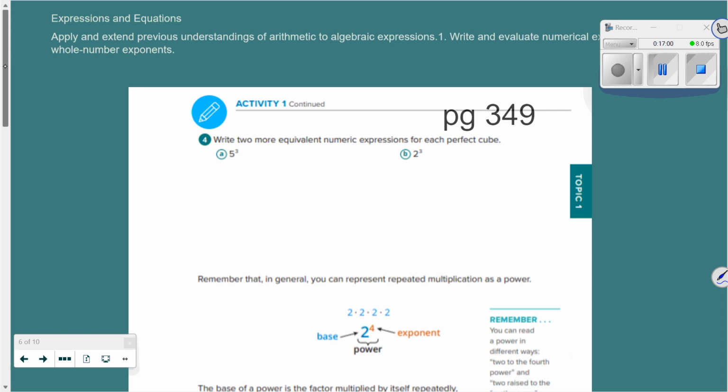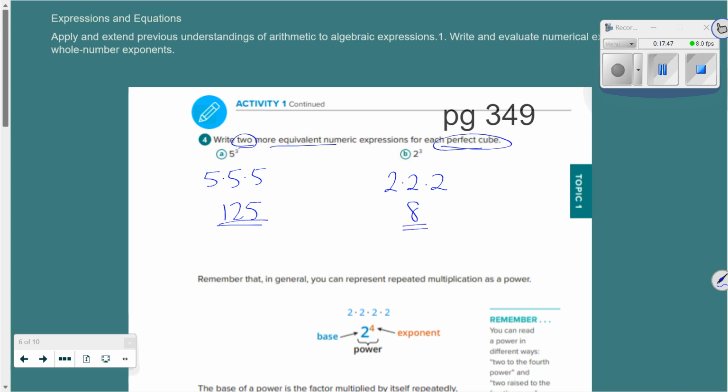Okay, 349. We've already practiced using the square. Now we want you to practice 2 more equivalents using the perfect cubes for these 2 numbers. So write it as the common factors and then evaluate. We'll give you guys one. Same as before, guys. If I write it as repeated multiplication, to do the evaluation, now multiply 5 times 5 times 5. Next one, I'm going to write 2 times 2 times 2. That means 2 times 2 is 4. 4 times 2 is 8.